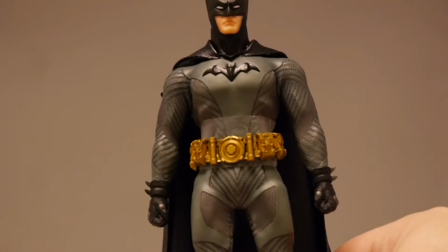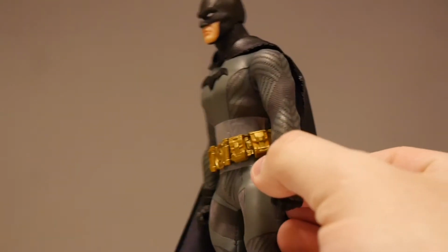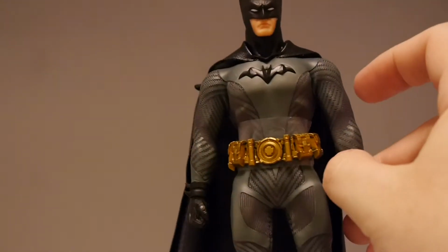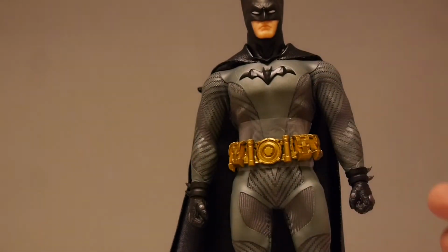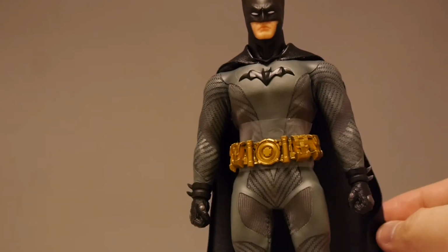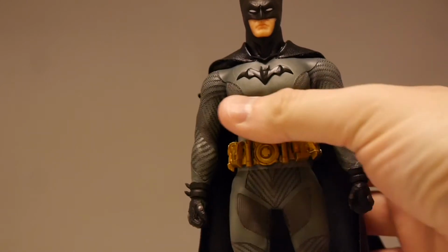I'm kind of undecided what I actually think about the pattern itself and how it's used for the figure. We can see that pattern go up on the arms as well, and kind of different versions of it. Like there's this, it breaks up, and it's interesting. I really don't know what I think. It kind of reminds me of maybe a swimsuit, like a body swimsuit for a diver in some ways, which I guess when you think about it as far as the character, like if we want to go realistic, that's probably what it's going to be based off of, something of that nature. So as far as design of the figure, it makes complete sense.